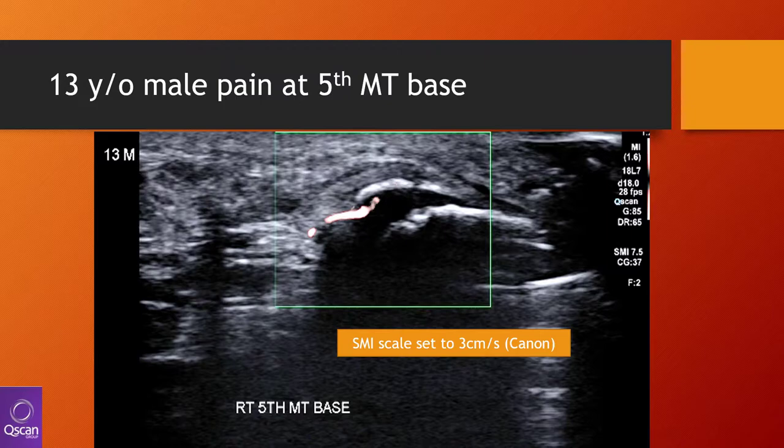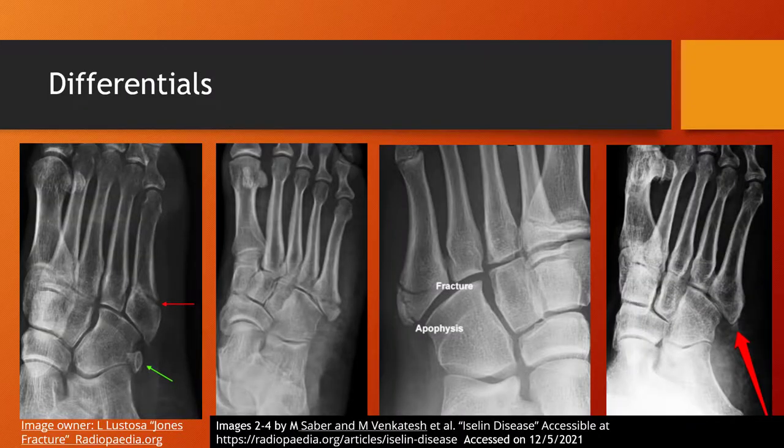So you take a few more pictures, and at this point you might just say, look, I'm just leaving the room to check that we've got all the images we need, and you head out and go and Google it. And Radiopaedia tells you there's a whole raft of pathology, at least 4 things shown here, which can all cause pain with a bony fragment at the fifth metatarsal base. To help you wade through the differentials, you're going to need some clinical questioning that's quite targeted.